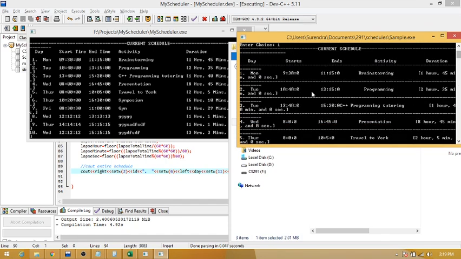I don't know, maybe it's screen resolution, but I don't like how it aligns. You see, this is what happens when you don't do the padding. You see, it's 9, 30, 0, 0. You don't have the 0, 0, you just have 1, 0. So that doesn't work very nicely for me.